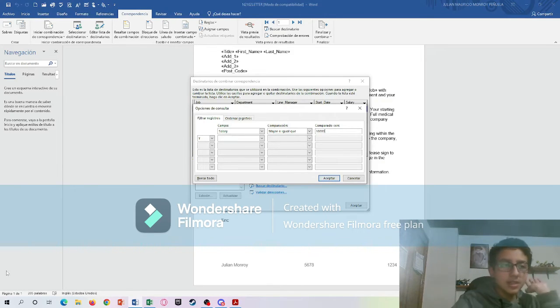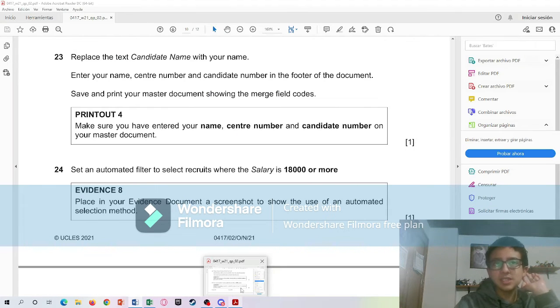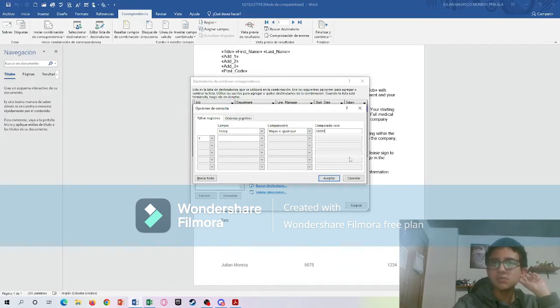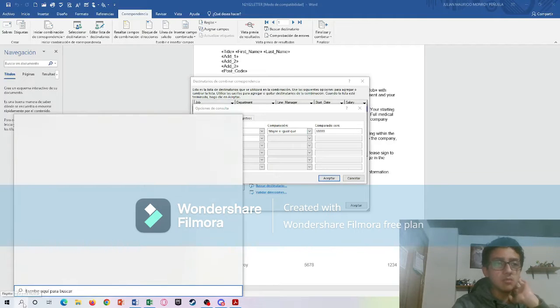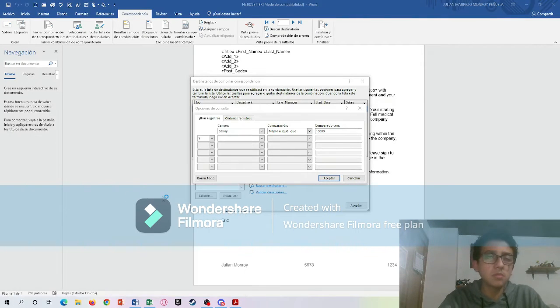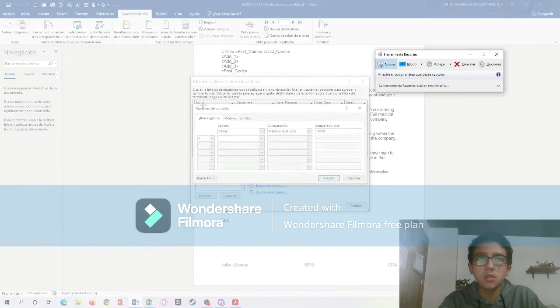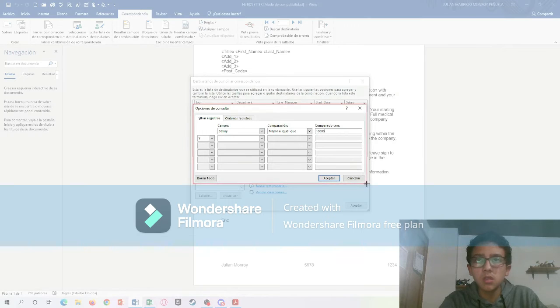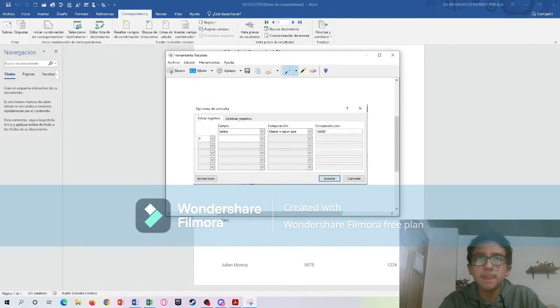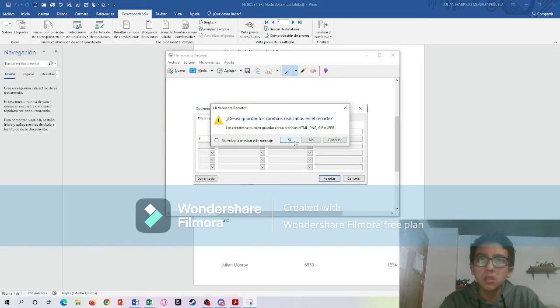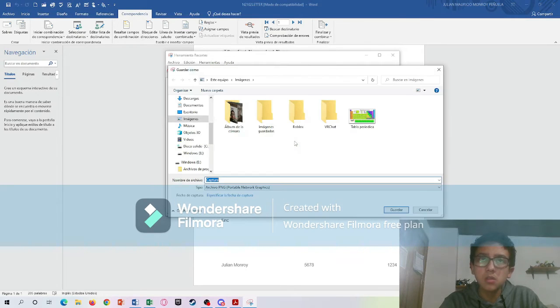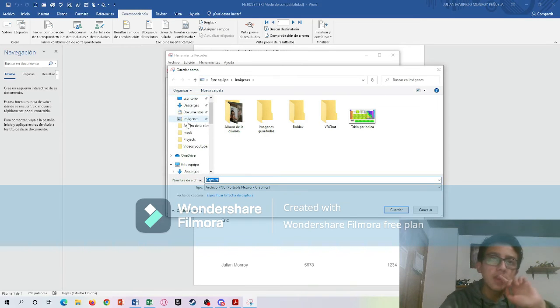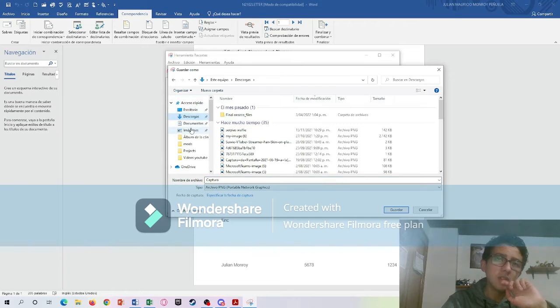But before clicking accept, Cambridge is asking us to take a screenshot and put it in our evidence document, to give evidence that it is right. So for this, we only need to record it.